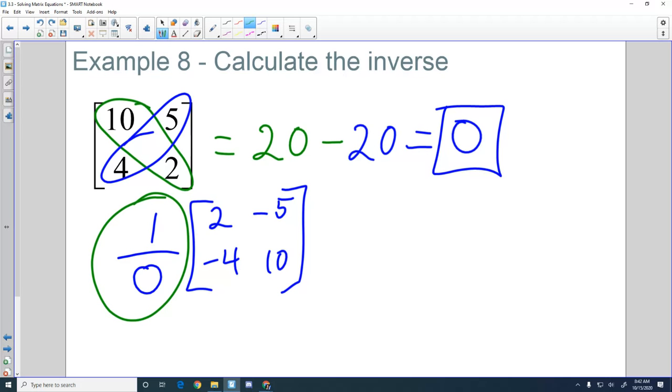So because of this, determinant being 0 is the only time that you will not have an inverse matrix. So this inverse matrix does not exist. There is no inverse matrix when the determinant is 0. Only when the determinant is 0, okay? So if you do the crisscross applesauce, you get a 0, just stop right there. There's no inverse. That was an easy one.